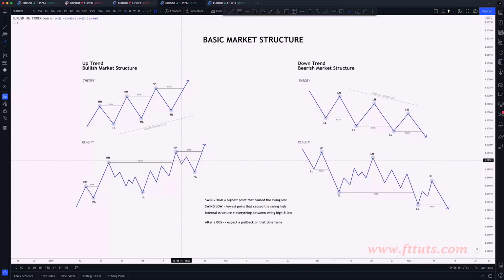But actually the smart thing to do is when you first see that break of structure, that's when you need to, in your mind, start thinking the opposite and going, well, actually, now I'm expecting a pullback. So now I need to think about that and adjust accordingly, right? Whether you want to short and play the pullback or whether you need to manage, etc.